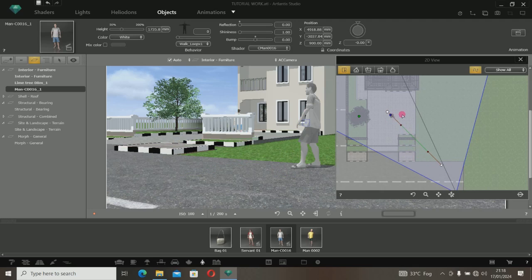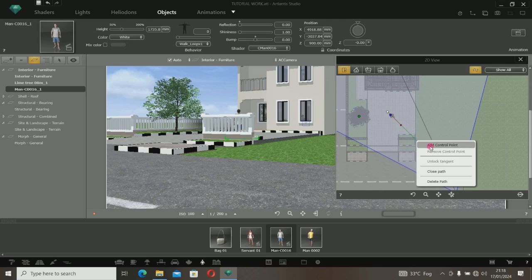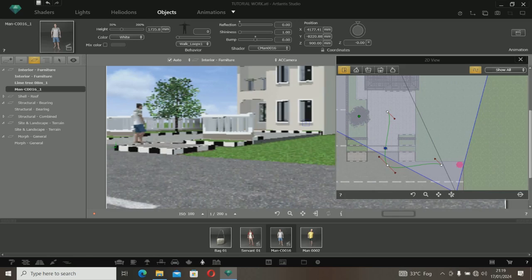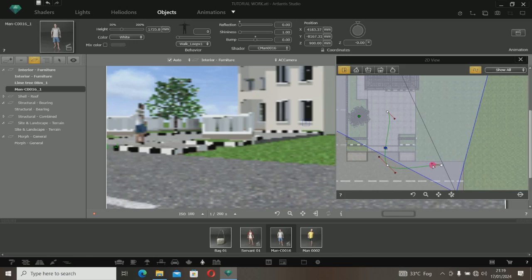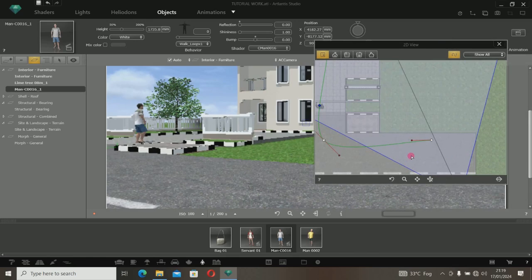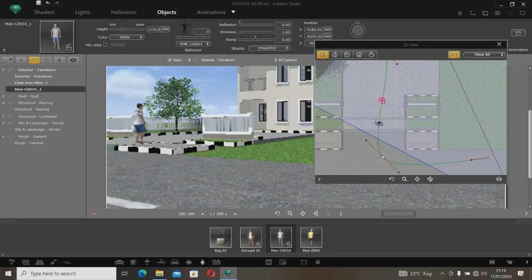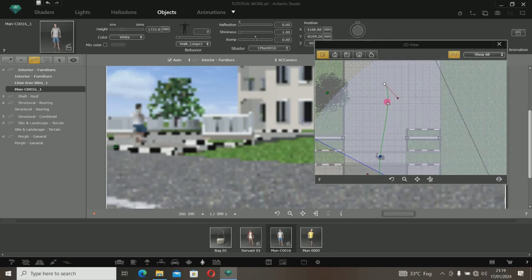So it means that the human being will move from this spot to this spot, but not on this straight line. He will have to move in an L path. So you have to add a control point by right clicking. You right click on this green line, and this information comes out. You now add a control point. You see a control point has appeared. Then drag the control point, bring it out here. Then straighten this to be along the green line. Beautiful. Then this one also, straighten it to be along the path of the green line.